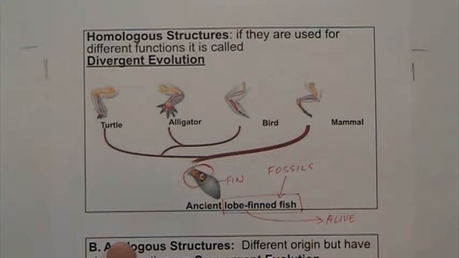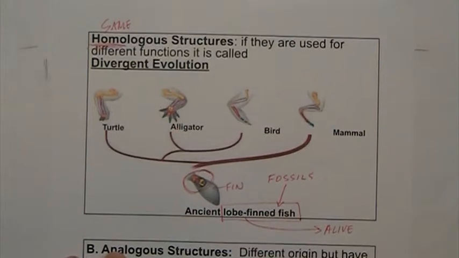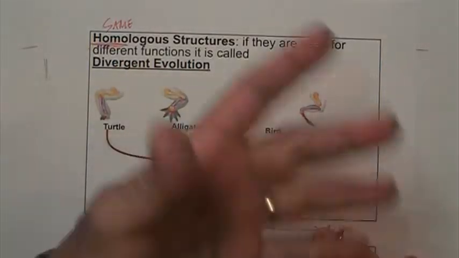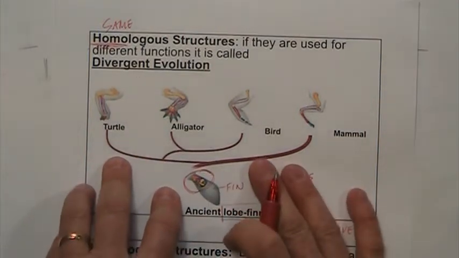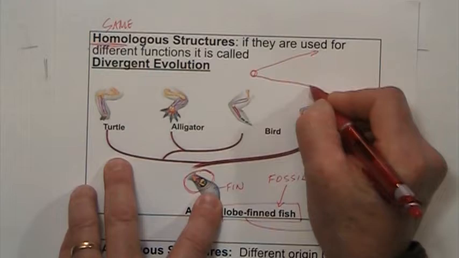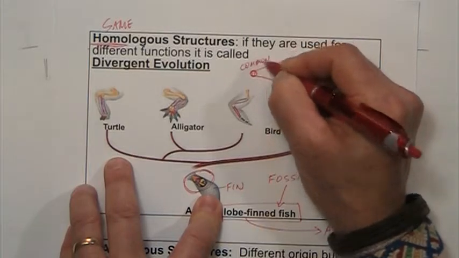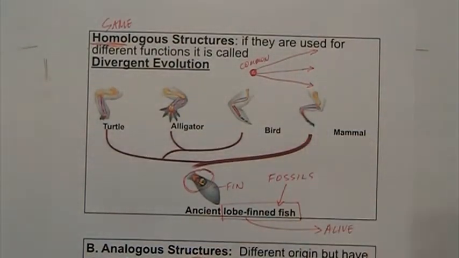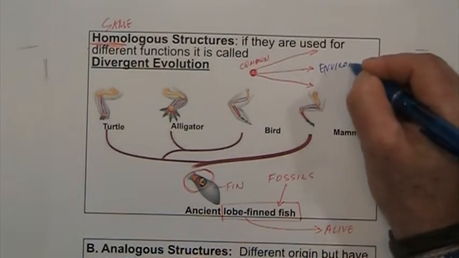So, these are homologous structures. Homo means the same, indicating same origin, but then different function. This kind of pattern is evidence that organisms have changed, but it is also a typical example of divergent evolution. Remember, divergent lines are lines that separate. This is from geometry. These are divergent. Here is your common ancestor, right here. And divergent evolution goes in different patterns. And of course, what drives this change is, again, our environment.